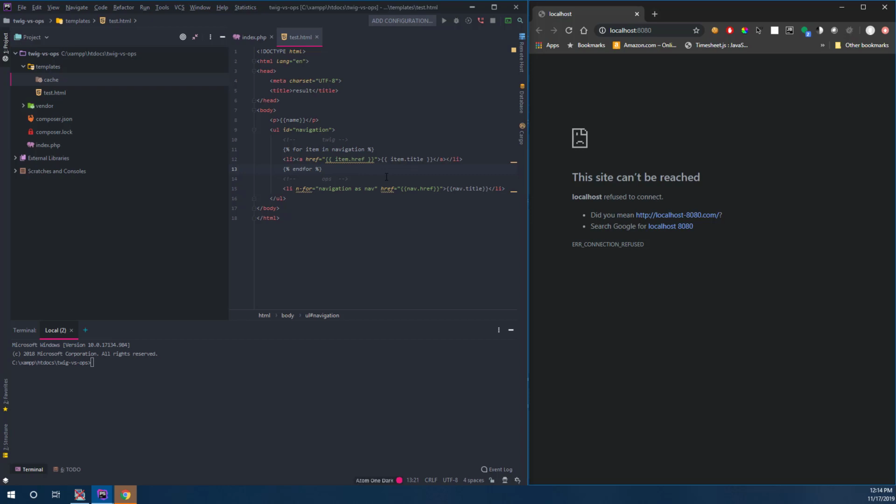Because when it comes to code style, you simply shouldn't. Whenever you do anything else, and this is my opinion, I'm happy to debate it, if you do anything else but have a condition or iterate over something that comes from outside, so from the controller, then you're doing it wrong, in my opinion.